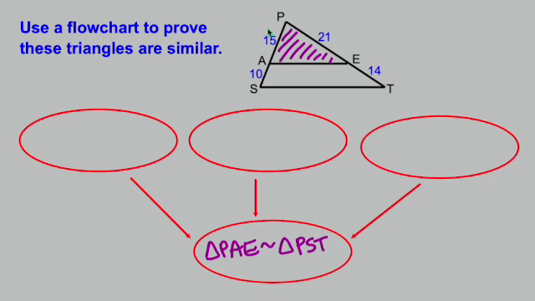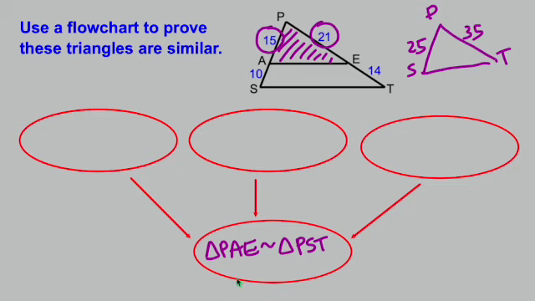Also, I think we can all see that this is 15 in length and this side is 21 units. Let's go ahead and draw the bigger one, and so maybe it's a little bit easier to see what those side lengths are. So that's P to S to T. So here's my P, here's my S, here's my T. From P to S would be 15 plus 10, or 25, and 21 plus 14 would be 35.